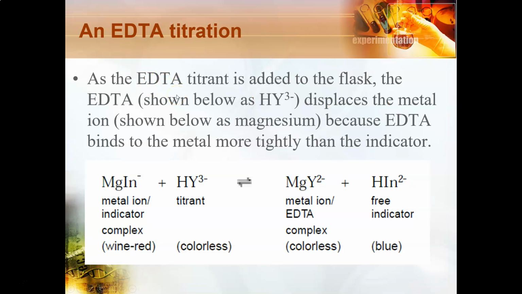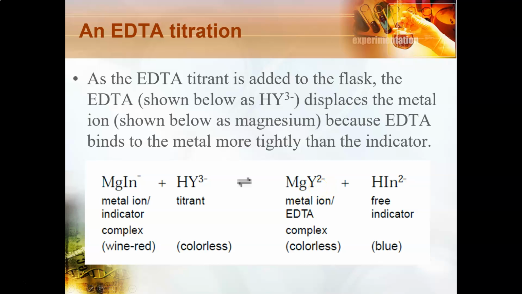So now we're going to start our titration. So we're going to add the titrant to the flask. And what happens here is we start out with the, this shows magnesium, but calcium does the same thing. Our metal ion indicator complex, and remember that was that red or pinkish color. And then we're going to add the EDTA from the burette. So you should have seen from the slide that I just showed you that the EDTA is colorless. And then as soon as you add the EDTA, what happens is that the EDTA will displace the magnesium ion from the indicator and the EDTA binds it instead.